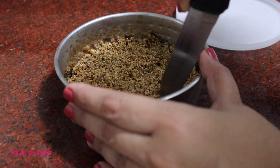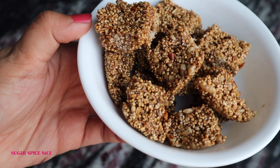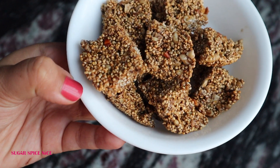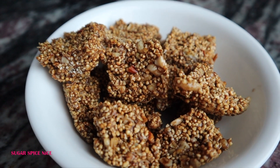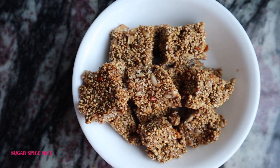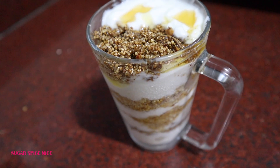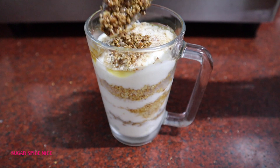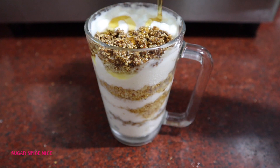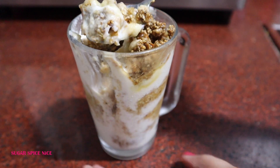Feel free to shape them in any way you want, but I just adopt this lazier method. Trust me, this is such a satisfying dessert and what I love the most about it is the lingering cinnamon flavour. I'm also trying to make my own granola, so if you want a recipe on that then do let me know in the comments below. As a bit of a bonus, with that same granola you can make a parfait — just layer yogurt, your favourite fruit, and granola together, and you can also add some honey or maple syrup if you wish. It's such a great option for breakfast or dessert.